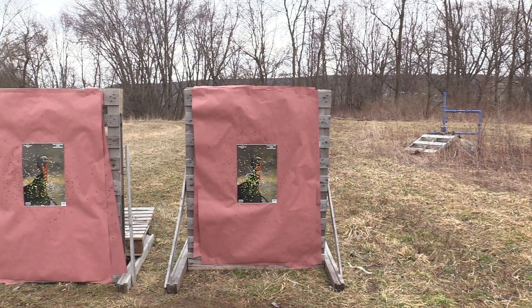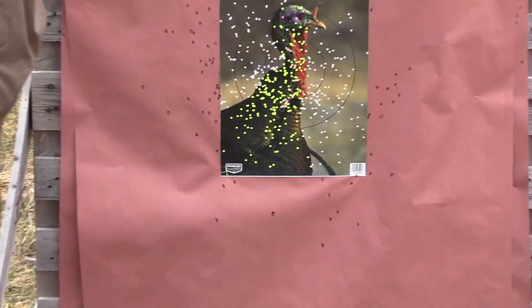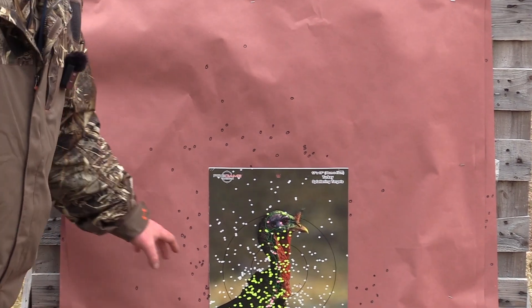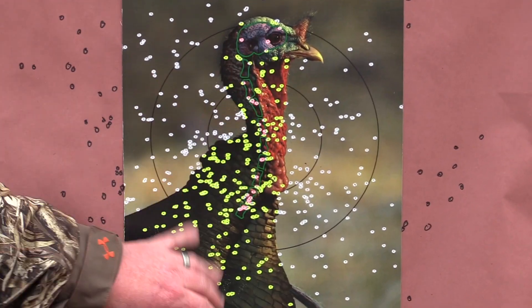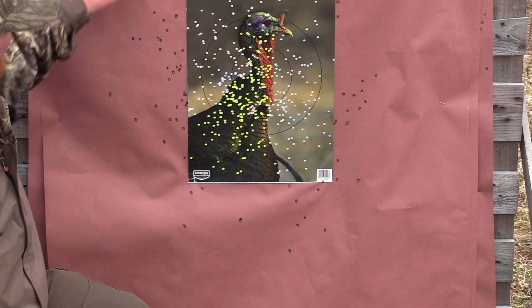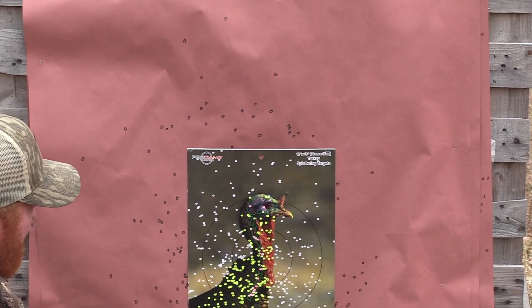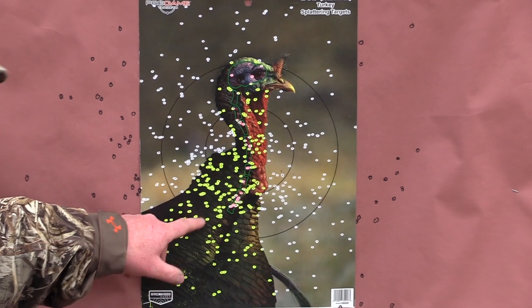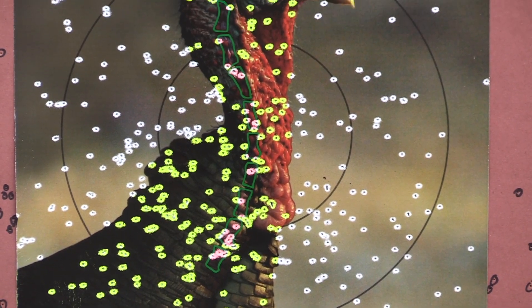Found at your local Cabela's store. This is what you get, and we have seen this out of every shot so far with Herters. This is the Rob Roberts Raptor with Herters, and like we've seen on all of them so far, it gives you a really tight core, and then on the outside of that it kind of blows open. This doesn't even really give you any leeway at all — maybe a touch, not much. But the Rob Roberts Raptor likes the Herters more than the Rogue, that's for sure.